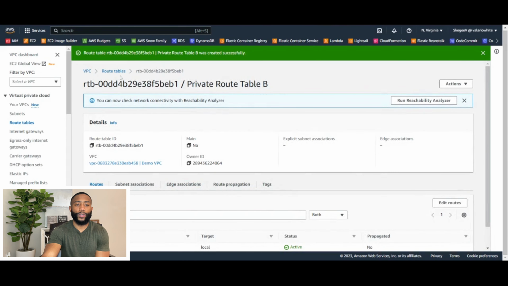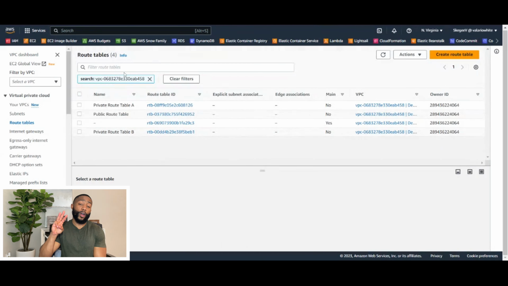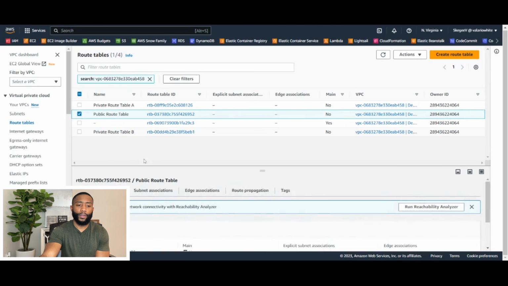Let's go ahead and go back to the route tables console. So we've created our 3 route tables that we're going to use. One thing I didn't mention: when you create your VPC, they automatically give you a default route table. Excuse me, once you create your subnet and VPC, they give you a default route table. So we're going to associate our subnets to the route tables that we just created, and we're not going to use this default route table at all, okay? So let's start off by clicking public route table, okay?